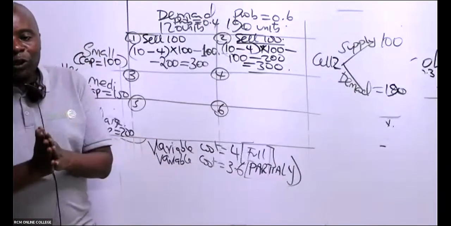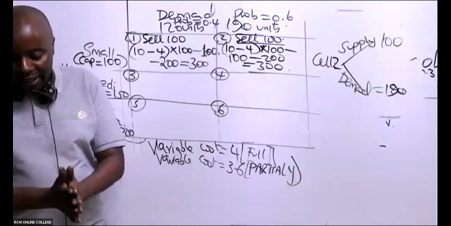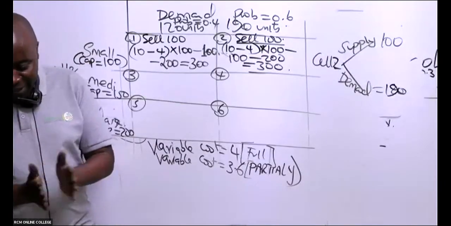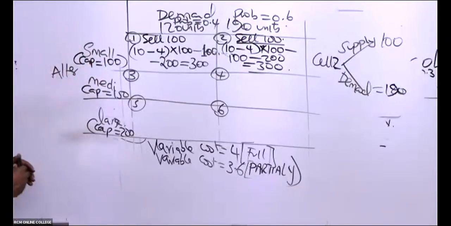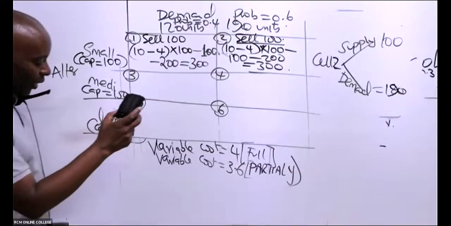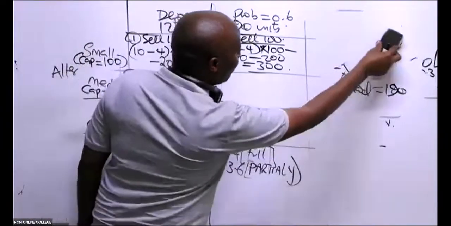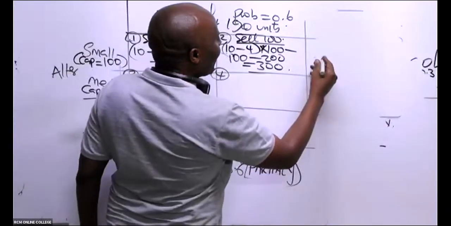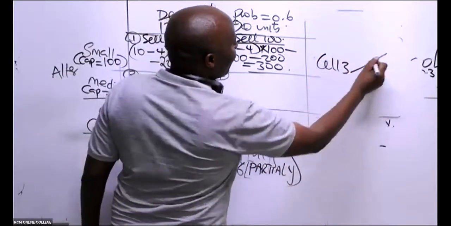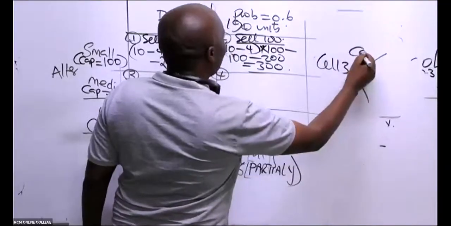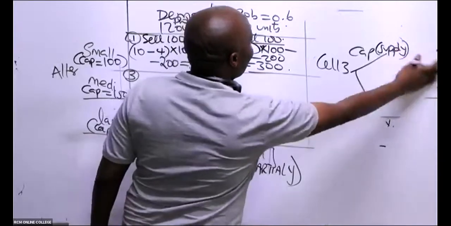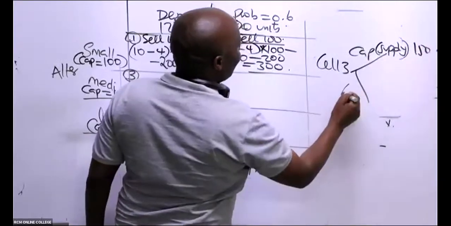So if everybody has tried it, it is now a chance for Mwalimu to do it. Can I do it? Chief Ninja, yes. Now, this demand analysis is so important. Don't do it without doing this analysis. So which cell number here? Cell 3. In cell 3 we have capacity, which is the same as supply. How many? 150. And what is the demand for cell 3?